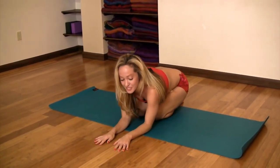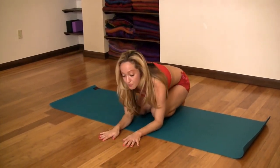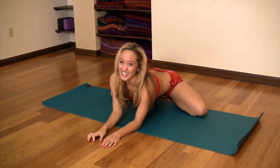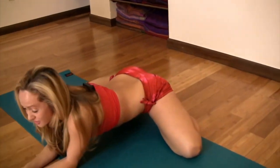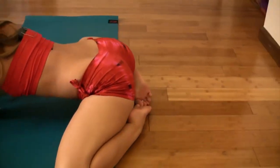So bending forward in child's pose, and the full child's pose actually has the knees together, then we're going to move into that frog split. So we open the knees, all right? Then you want to open the knees as much as you can, and it's kind of important the position of the feet, right? The big toes have to be touching. If they start to move apart, then you start to move out of the posture. So the big toes have to remain touching, okay?